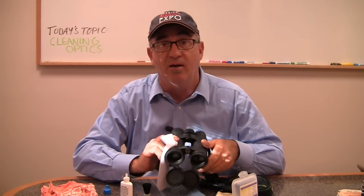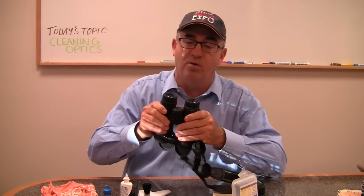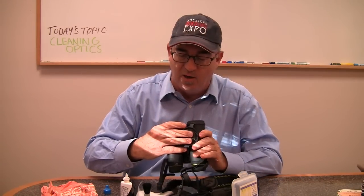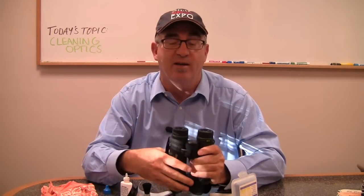You may have to go back on if your lenses are extremely dirty or greasy or there's a hard to get spot. Once you've gone through once or twice, you should be nice and pristine and clean. You can hold your lenses up at an angle like this, and when the light hits them just right, you'll be able to see if there are any other smudges or marks on there that you missed. That way, when your lenses are pristine and clean, you're going to have the best possible view when that painted bunting or that vermilion flycatcher flies into your view. You can raise your binoculars and enjoy a wonderful look at a wonderful bird.